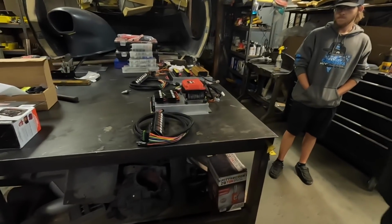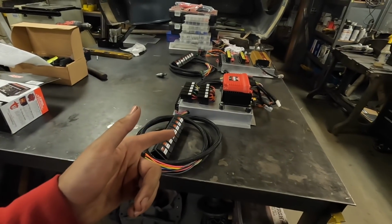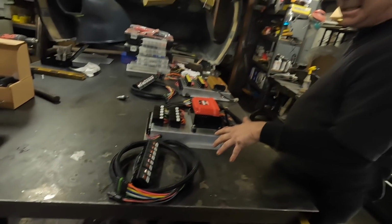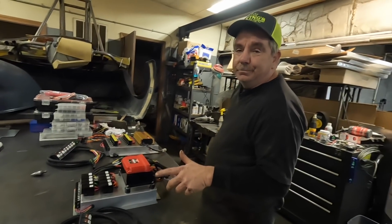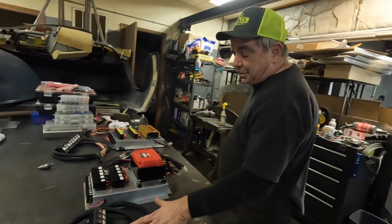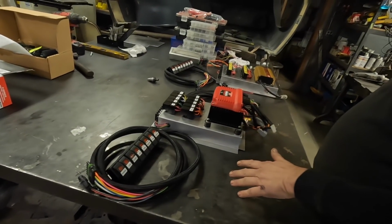Perfect. All right, so just a quick view here of the one-stop shop here at Biz Performance, doing some wiring stuff. Now you've got a bunch of projects here. So what is this stuff for? This one is for a small block S10 with twin foggers on it, so he can do more tunability, taking out a 6L box. That way he has all the switches, everything built in. He didn't have anything on relays.